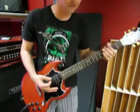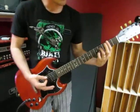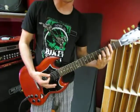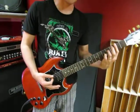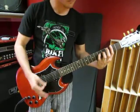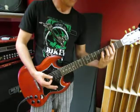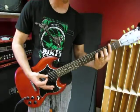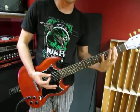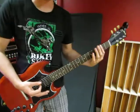So moving into the next part, this time we're going to be playing this bar chord like in the intro riff, but we're going to add our ring finger onto the 4th fret of this 3rd string from the top. Then we're going to add our pinky onto the 5th fret for the 2nd time, and then go back to the open power chord here the last time.